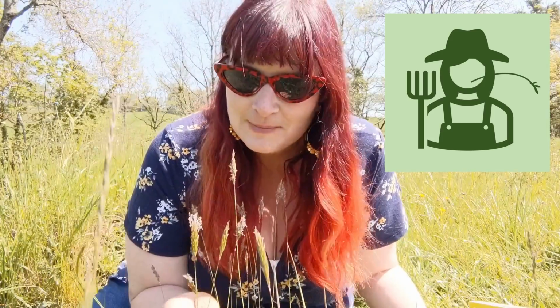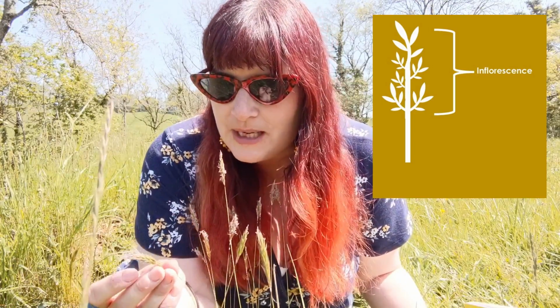It's fairly distinctive just because it's got very thin stems with quite a bulky spike-like panicle at the top. If you remember, spike-like panicle is sort of a description of the inflorescence of the grass, the flowers, so to speak. It also has quite distinctive anthers that are sort of purplish, sort of poking out here, that are quite apparent.